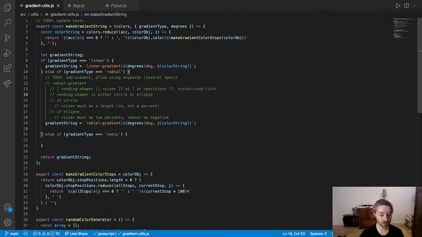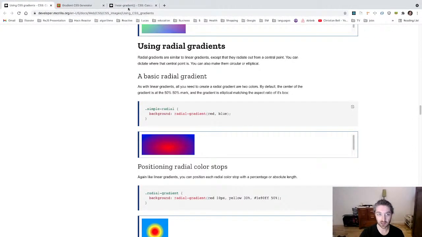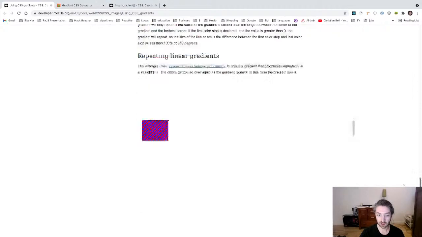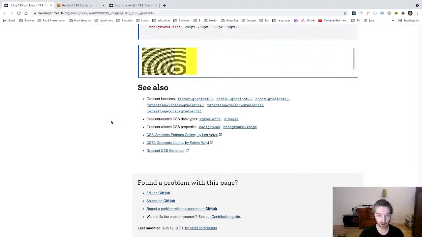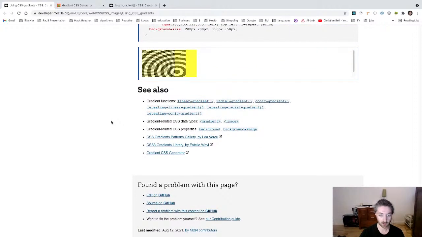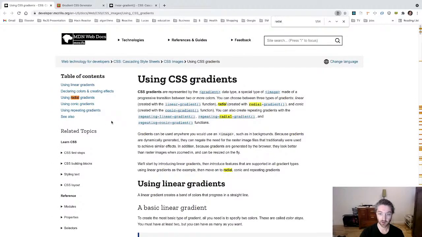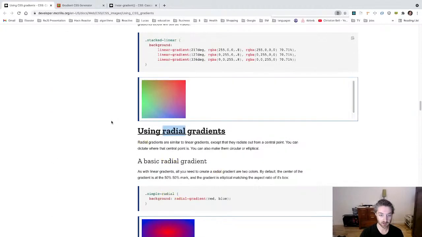Ending shape is either circle or ellipse. If it's a circle, size must be a length, not a percent. If it's an ellipse, size must be a percentage and cannot be negative. Does this MDN page link to the spec? Okay, go back to the radial portion of it.